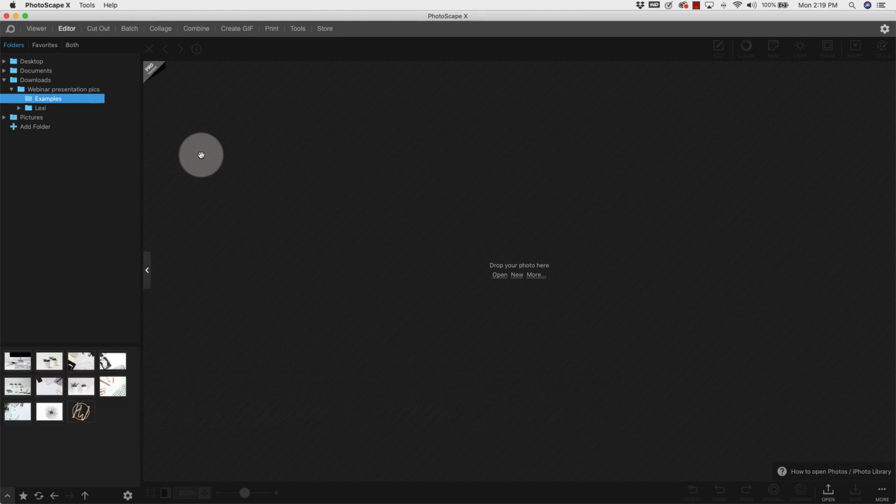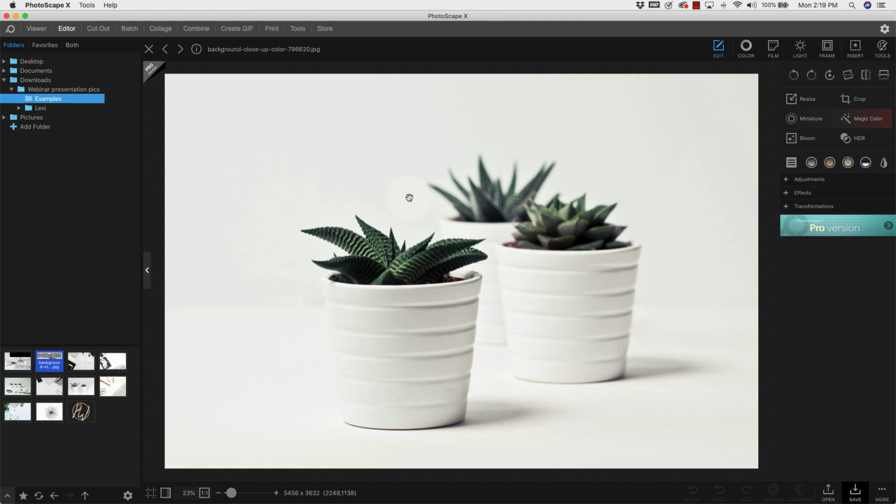We're going to do an Instagram image first, and I'm just going to choose an image. I'm just going to grab this and put it out here. Now we know that an Instagram image is 1:1 ratio, and we know that the best size is 1080 pixels by 1080 pixels. So what we're going to do is just get the dimensions right.